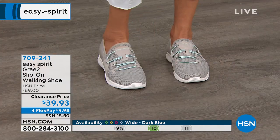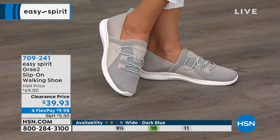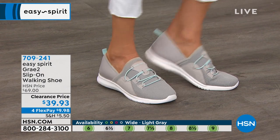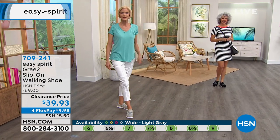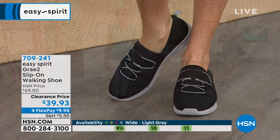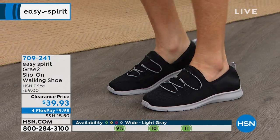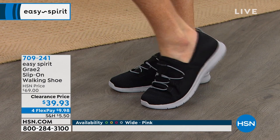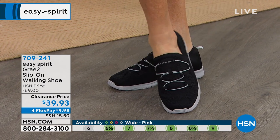When you run your hand around the inside of any Easy Spirit, you're going to notice everything is soft and smooth to the touch. It's cushioned all around the upper, with extra cushioning around the back of the heel to make sure it doesn't cause irritation as you move throughout the day. You pop these on and you can just take off — it doesn't matter where you're going or how long you'll be there. Maybe it's a quick trip to the park, or suddenly you're the one picking up the kids after soccer practice. You're going to be fine on all of those different terrains.